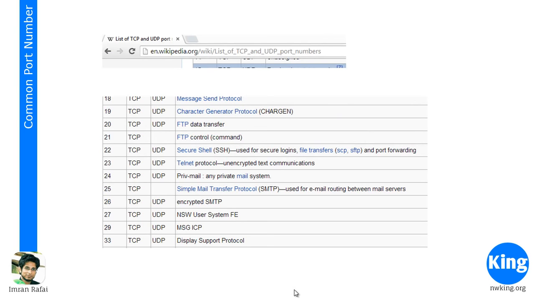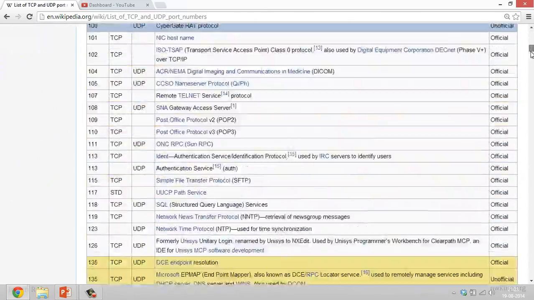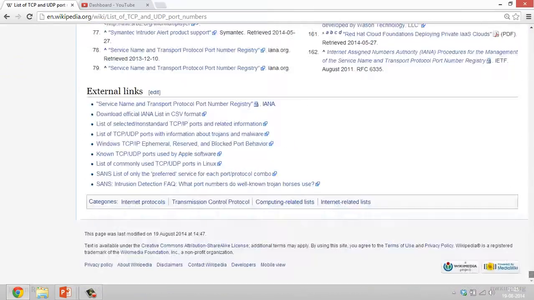If you go to this website in Wikipedia, that's a very good website. It lists all the standard port numbers. Now let me just show you that. All right, this is a beautiful website. Now if you look at it, it has all the port numbers listed. Now let me just scroll down. Wow, that is a big list.